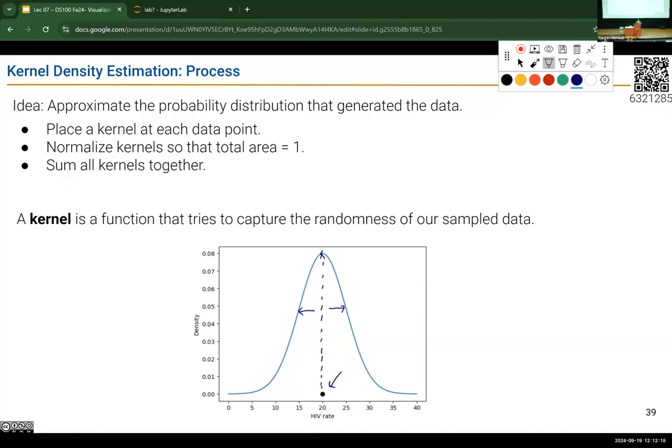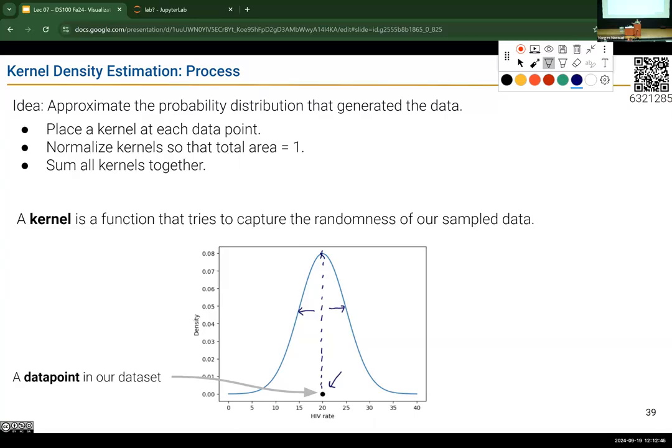But exactly what we want is to model the entire data set, not only a single data point. So what we'll do is put a kernel on top of all of the individual data points that I have, because each one of them should be modeled with a probability function. And let me sum up all of those probability functions in order to build a probability distribution for the entire data set that I have.